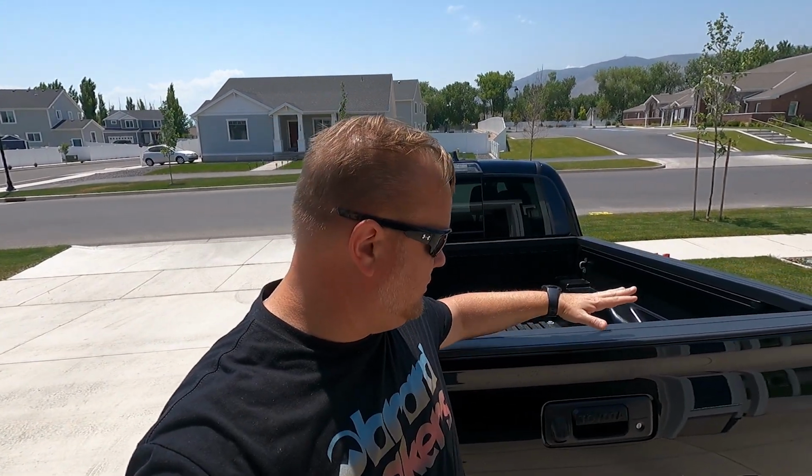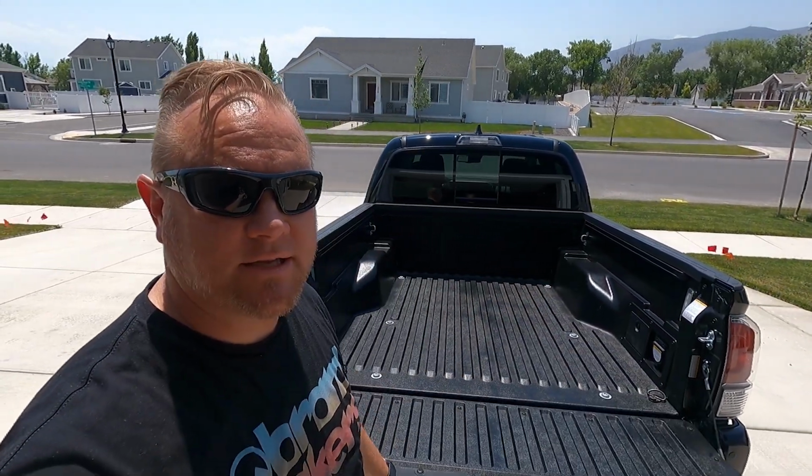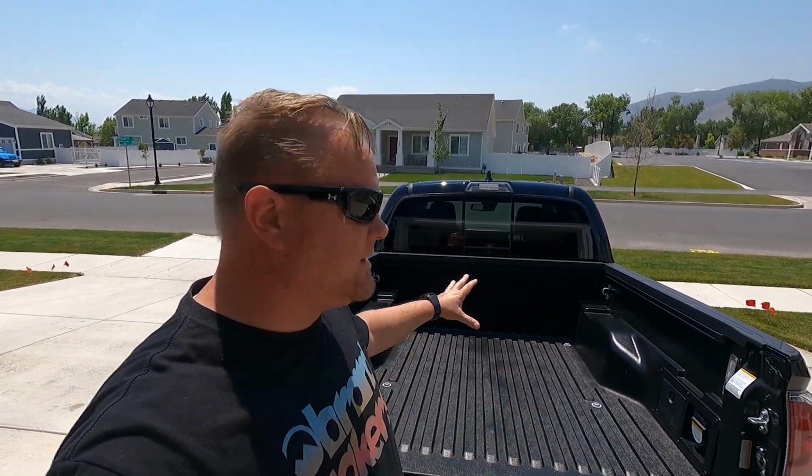So as you know, the Tacoma comes with a composite truck bed. You can hear that composite plastic. It's a solid piece, it's not an inlay. It's nice because it means you don't need to put in any kind of a spray liner or anything like that. But you'll also notice, because of that hard surface, it's actually pretty slippery, much more so than I thought it would be. And that caused a little bit of issues.